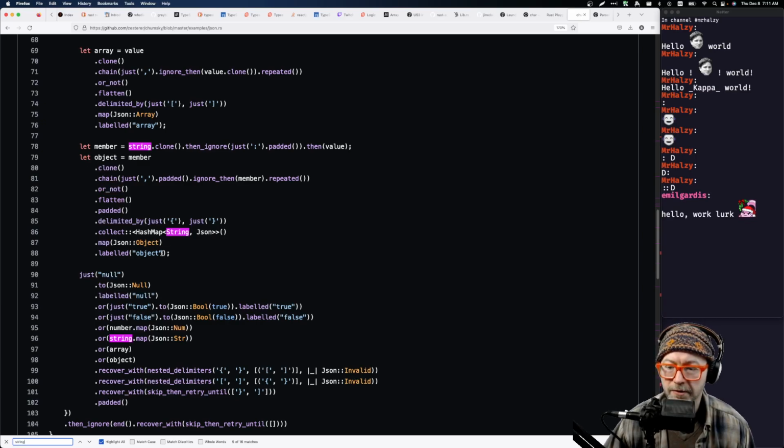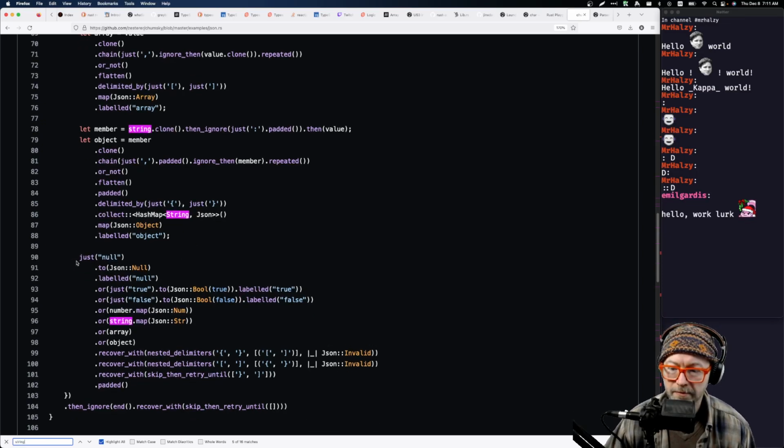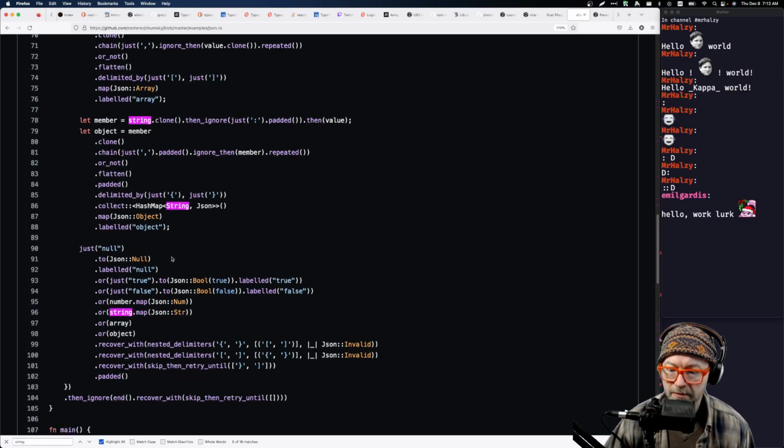So this is for their object, right? An object is strings to anything. And this is what they're doing at the very end, right? It's null. So we convert that to null, label it as null, or it's true, or it's false. So these are the JSON kind of primitives. Or it's a number, or it's a string that we map to stir.